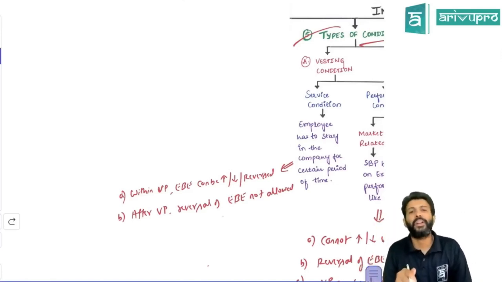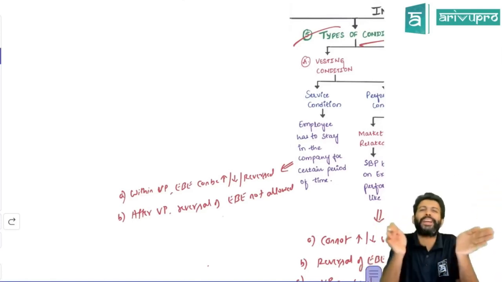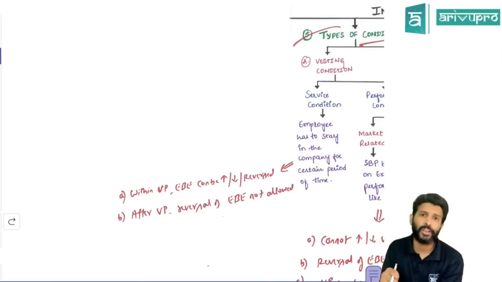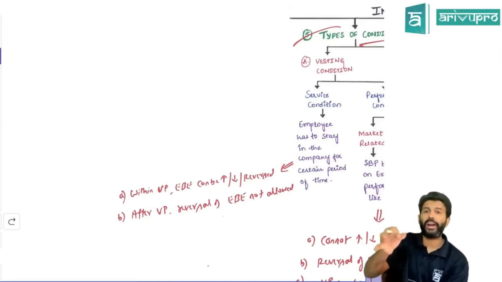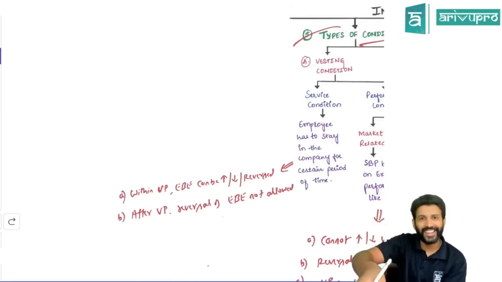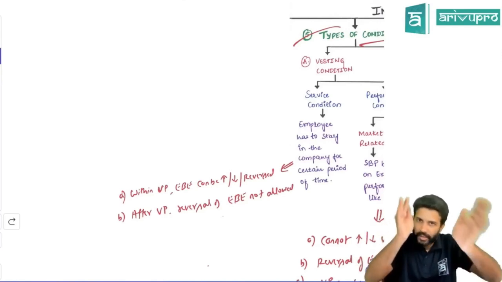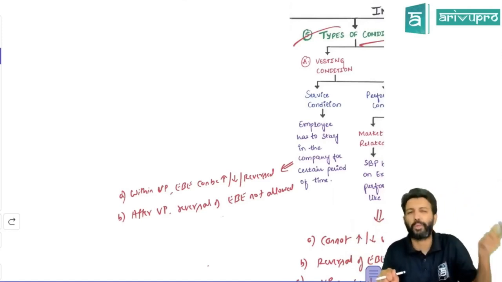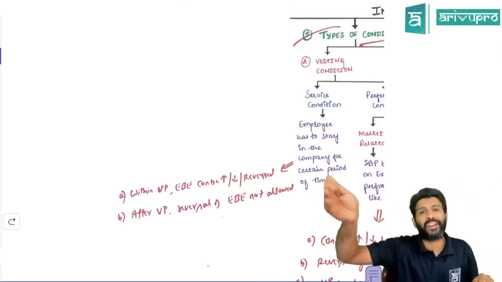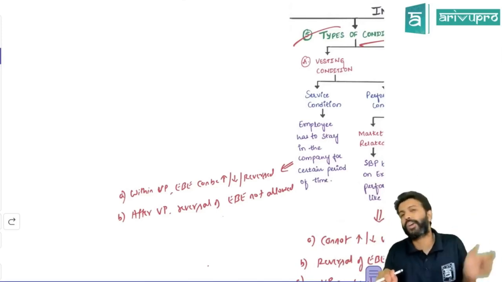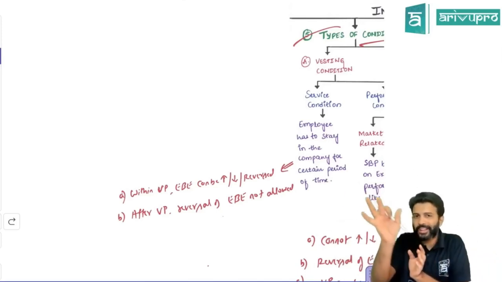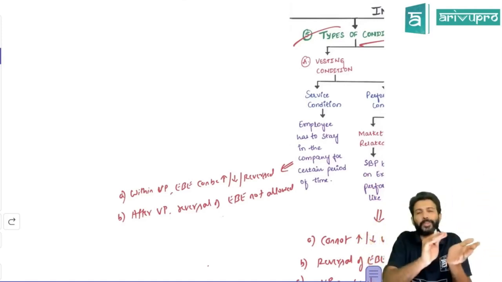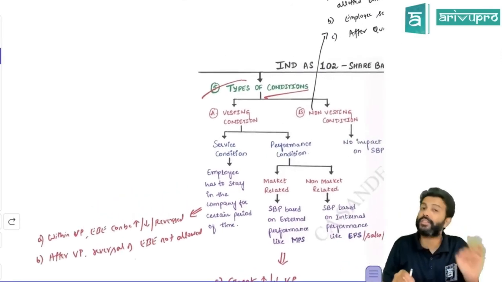Because even after the vesting period, you will have something called the exercise period. Vesting period is basically the waiting period. Imagine a vesting period is 3 years and the company has 1 lakh employees. Can the company tell all 1 lakh employees, if you want to buy the shares, buy today only? No. 3 years is the vesting period, and everybody has to wait. After that, they will give you an extra window, because with more employees they will give some extra time. The company may tell you, you can take an extra 1 year to decide whether you want to buy or not. That extra time we call the exercise period. For booking the expense, we don't take the exercise period into consideration. We only take the vesting period into consideration, and whatever expense you have booked in the vesting period cannot be reversed later on. That is for the service condition.